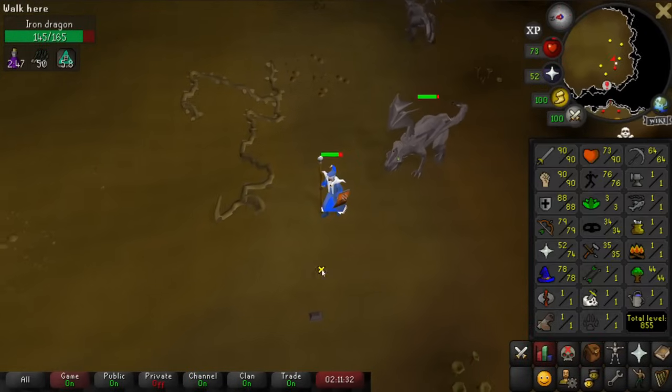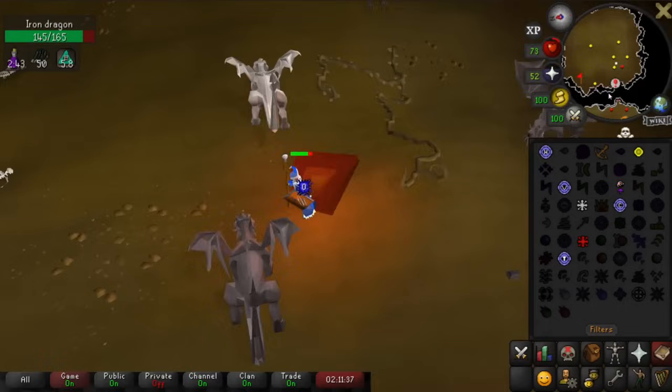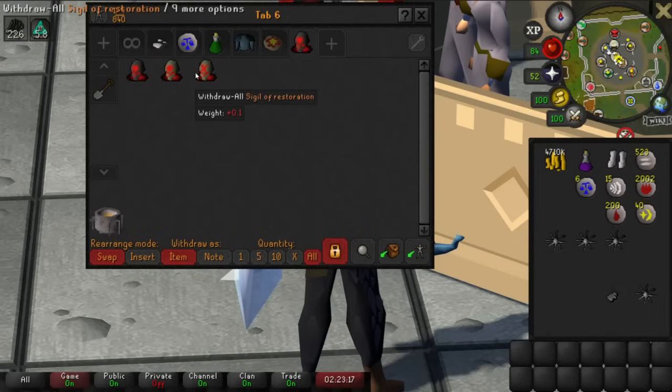78 magic, now not too bad, so I've got 78 magic, 79 range, and then 88 defense and 19 attack and strength. So I think that'll do for now. Got all the sigils I need now for the boss setup. Most of these are quite expensive.